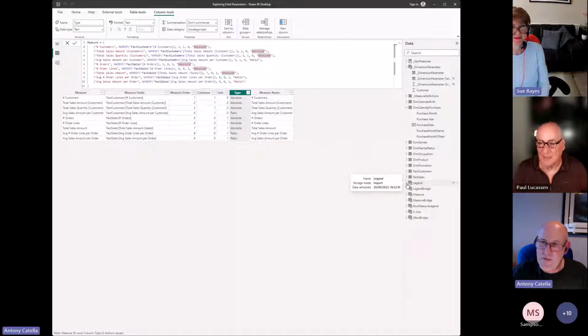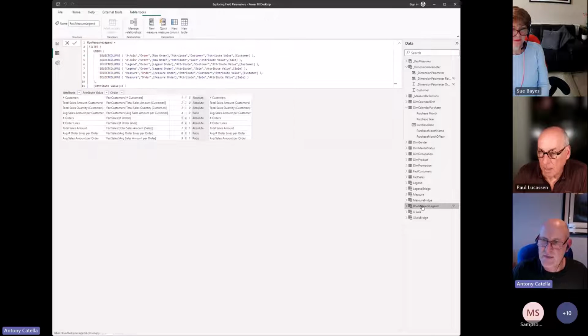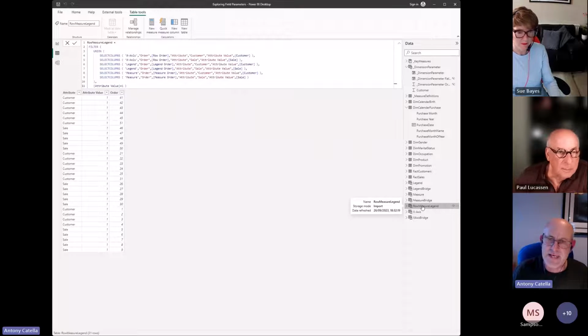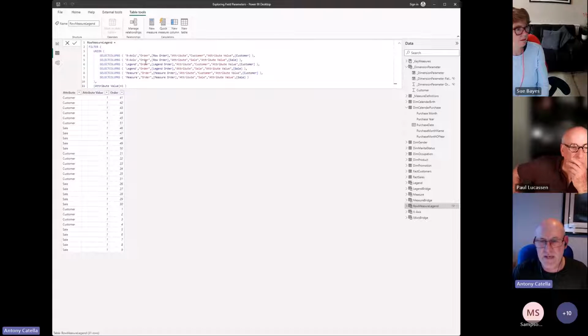Yeah. Now, the other one that I wanted to show people was this link table that I created. The link table, which is the one up at the top of the data model, is essentially a union of all the different columns. So what I've done is I've taken the x-axis field parameter table. I've created a column called order, and I've taken the row order from that field parameter into this table here.